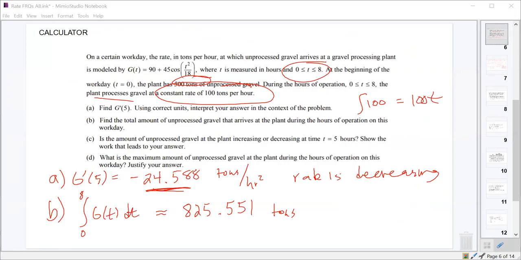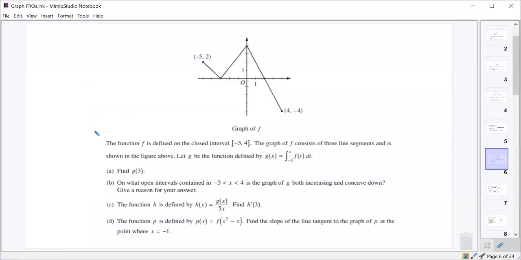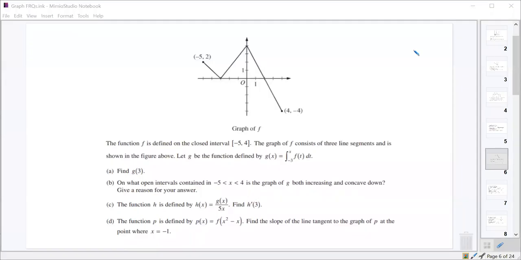All right, what was the last graph one we did? We did this one, right? But we did not do this one. All right. Here's a graph problem. If I give you 15 minutes, we should have just enough time to finish it. So you have 15 minutes. Ready, go.